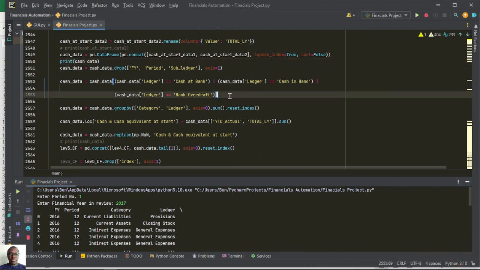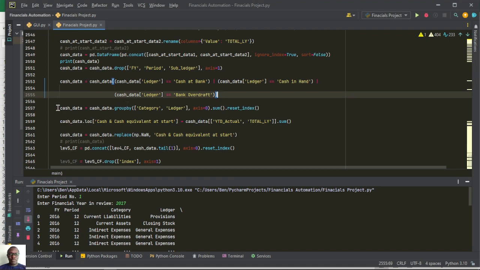Where we have a bank overdraft, which means that we are having a negative cash, we'll pick those values. We also want to pick cash at bank and cash in hand. All these values we want to pick as cash and opening cash balances.